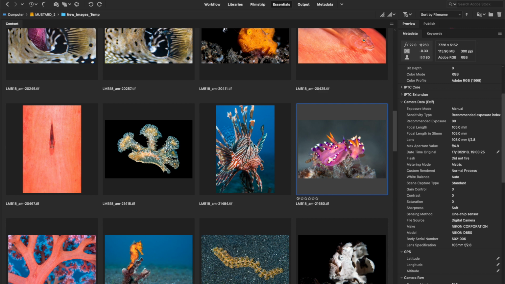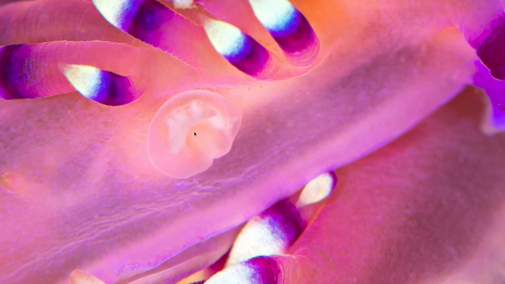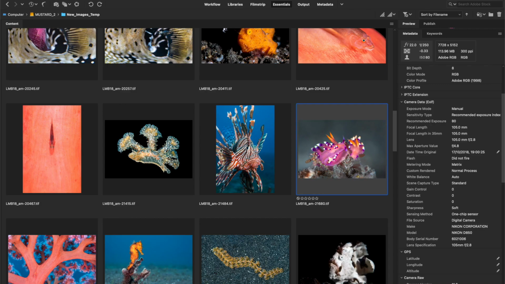Then a pair of Flabellina. Oh, is it Expata? Oh, I can't remember its name. But they're Flabellina nudibranchs there. I think these two were probably going to mate fairly soon after this, or had been. This one clearly looks like he's in the mood, or he and she, because obviously nudibranchs are hermaphrodites. So when they mate like this, they both pass sperm to each other, and then they can both go away and lay their own eggs, fertilized by the other one's sperm.